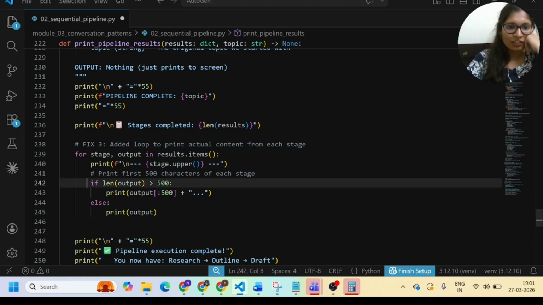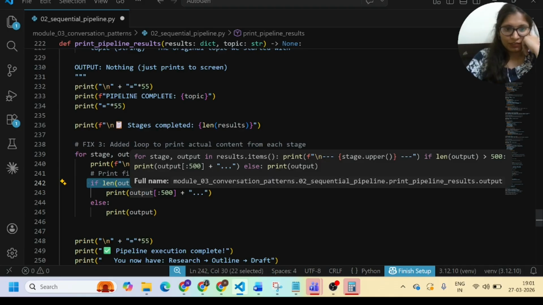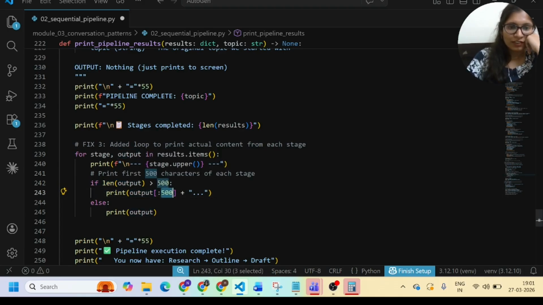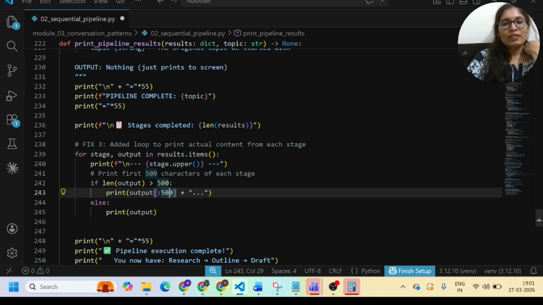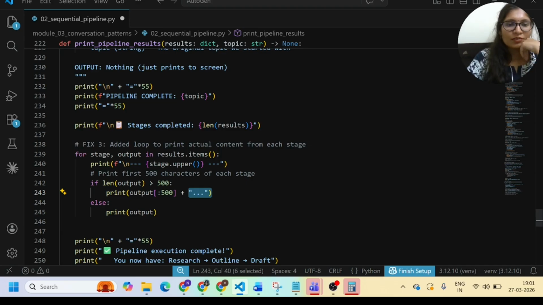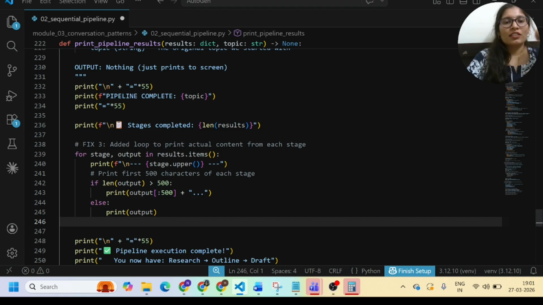If the length of output is greater than 500, it will print output from 0 to 500 plus an ellipsis string; else it will print the output.